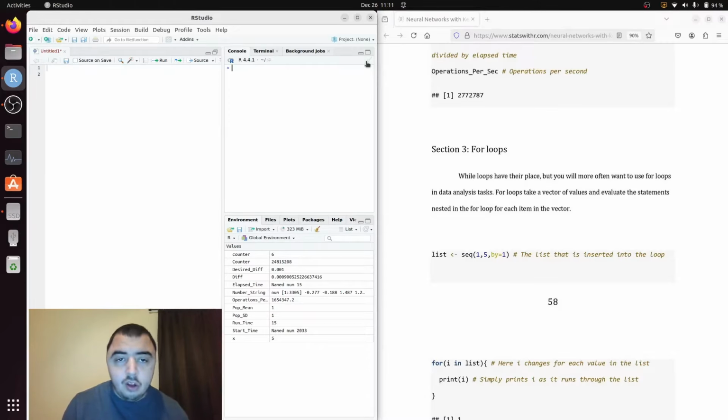Okay, now we're going to move on to for loops. So I'm making a list. Not really sure why I called it list, because a list is a specific data type. Hopefully it can be more clear to me in a minute. I should have called it factory.